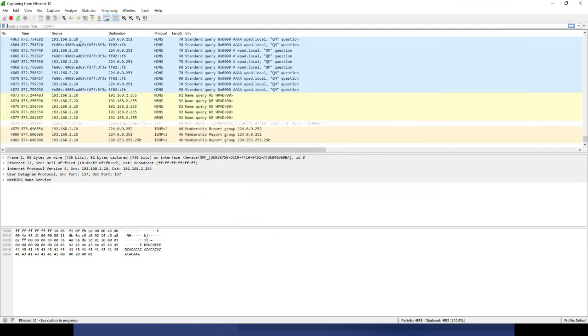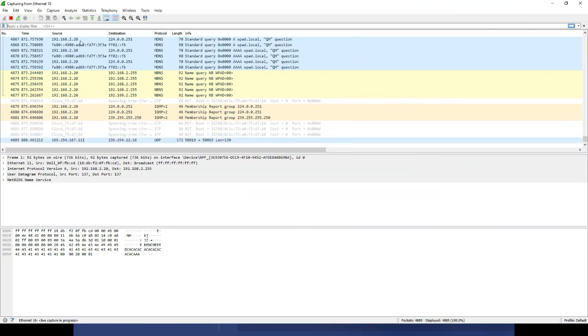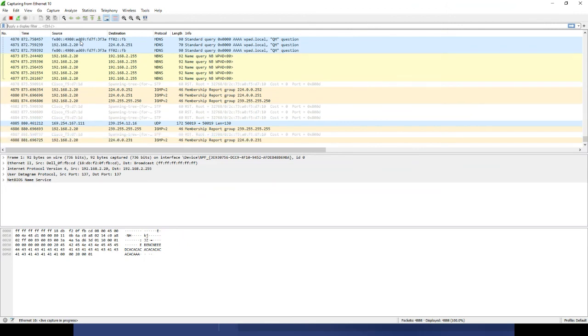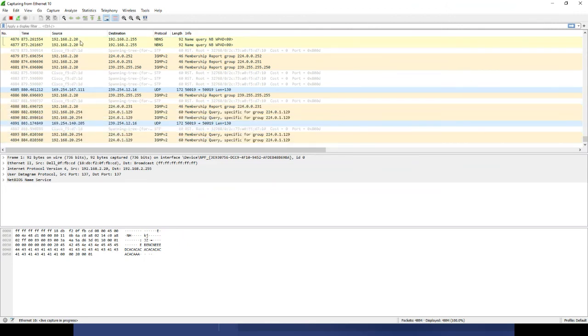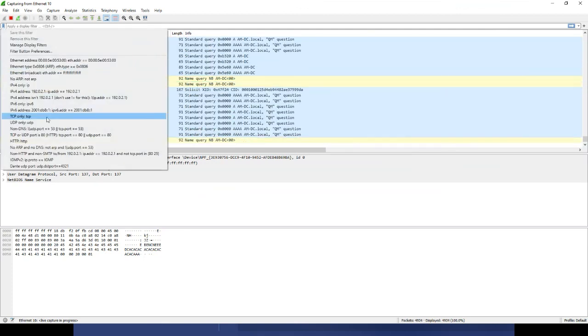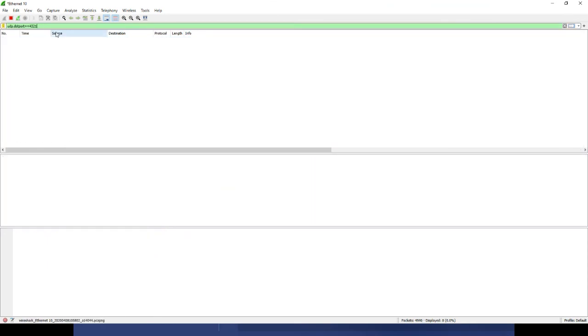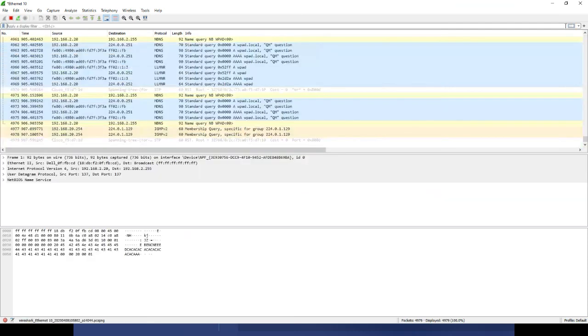In order to be able to see Dante traffic on there, you would need to do what's called port mirroring, mirror the port of the devices so that you can see the traffic from those devices, and then you can add filters within Wireshark to filter out specific traffic types. In the case of Dante traffic, we can filter it based on the destination port. Dante traffic has a destination port of 4321. So we would filter that so that we didn't see all of that other spurious information, and we only saw what we needed.